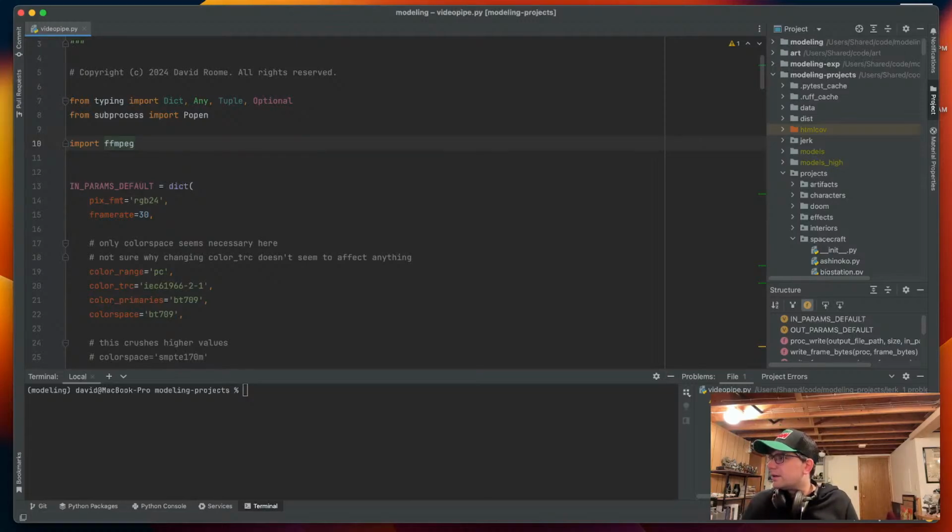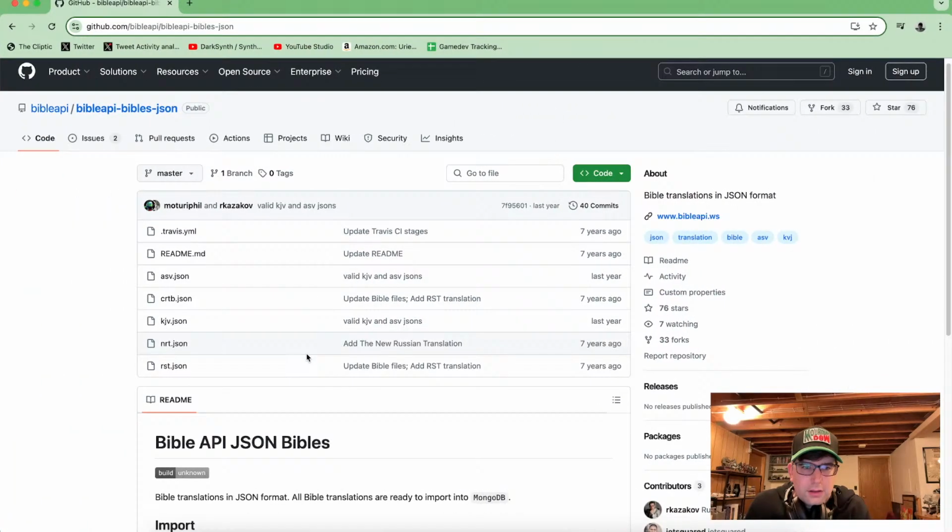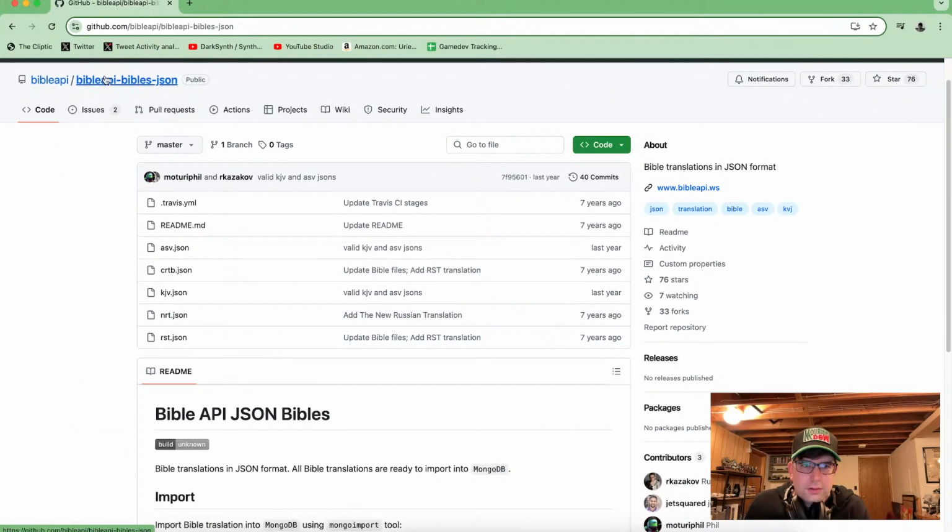There's actually a GitHub repo called, I think this is it, Bible API, that has Bible translations in JSON form.